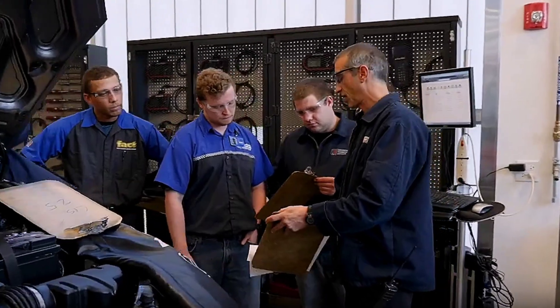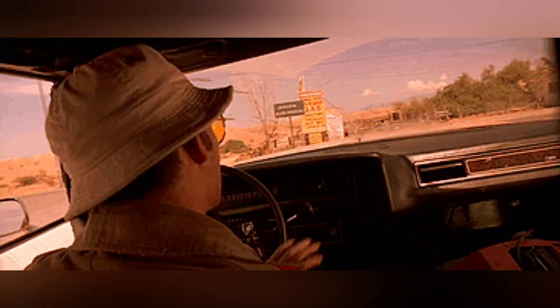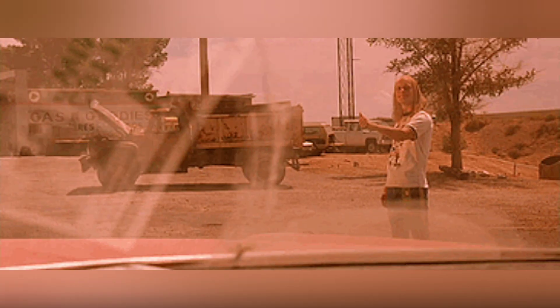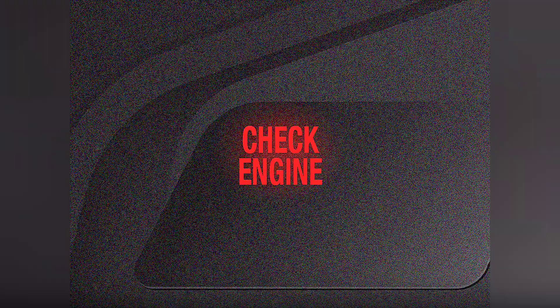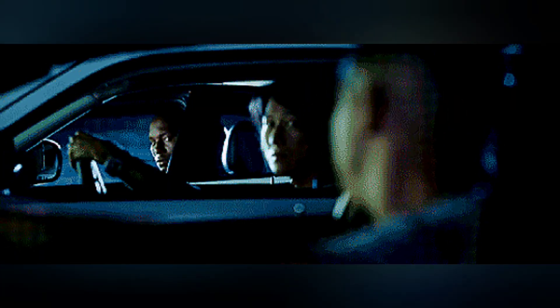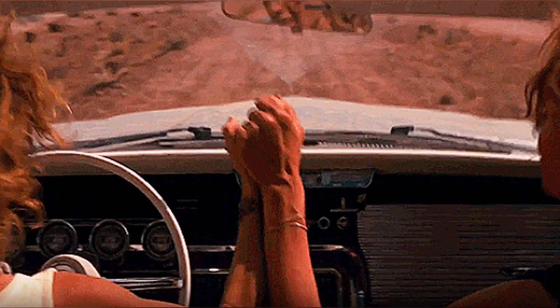This video isn't just information — it's engine survival. Because if you don't learn how to recognize, fix, or bypass a failing MAF sensor today, you'll soon be pouring money into bigger problems that never needed to exist. So if you're tired of vague check engine lights, tired of wasting fuel while your car gasps for air, tired of playing detective while the real criminal's hiding in plain sight, then keep watching. Because by the end of this video, you'll either fix your engine's secret saboteur, or keep paying the price for your own silence. Your car is talking — it's time you finally listen.